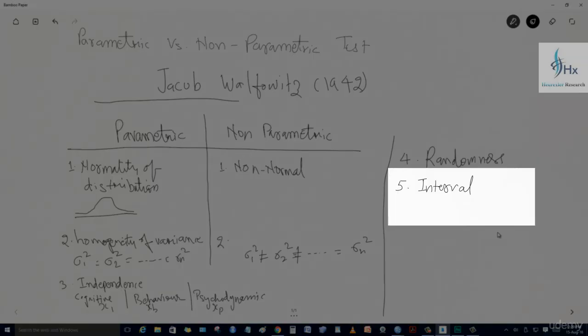Now you must be knowing all in all there are four types of scales that we use in social science measurement, and they are the nominal scale, ordinal scale, interval scale and ratio scale. Nominal scales are perfectly categorical measurement like say male and female, while ordinal scales are the scales in which the categories can be rank ordered like say height of the students in a class that can be arranged in short height, medium height or tall height. While interval scale data is the kind of data in which the quantity of measurement between two intervals of a scale remains constant throughout the scale.